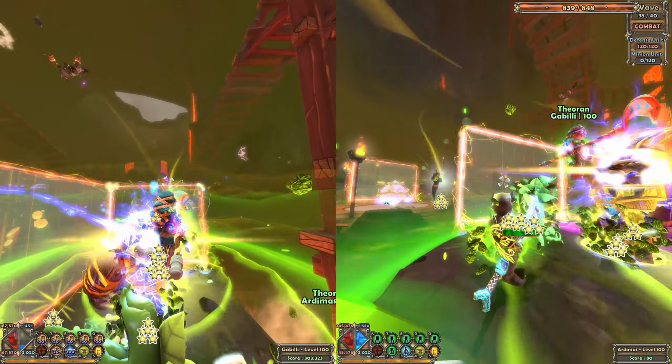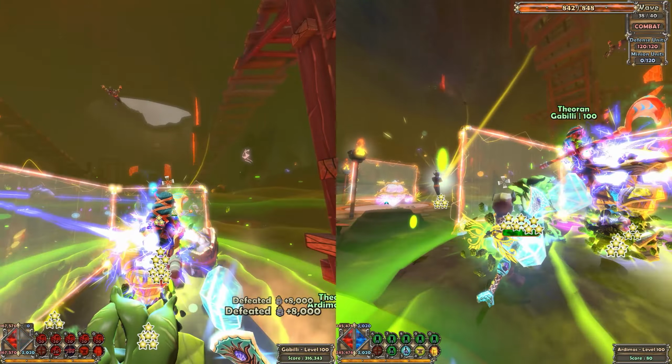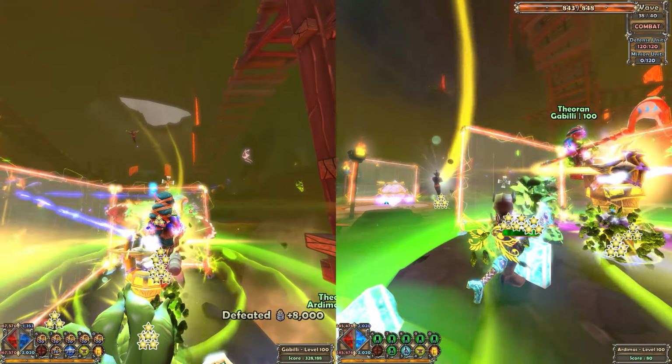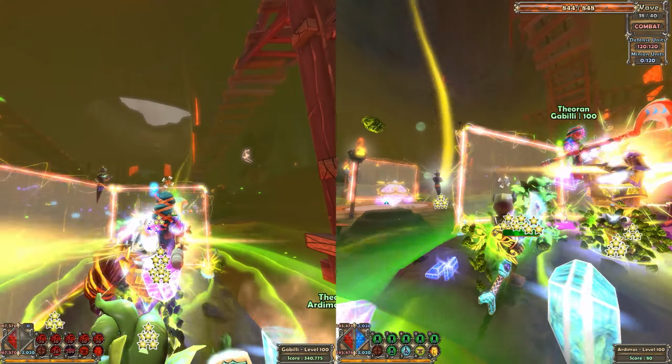Now, this map is notorious for slow harbingers that'll come out at the very end as well. These waves would go by much quicker if these guys just didn't take their sweet time coming out and dying.